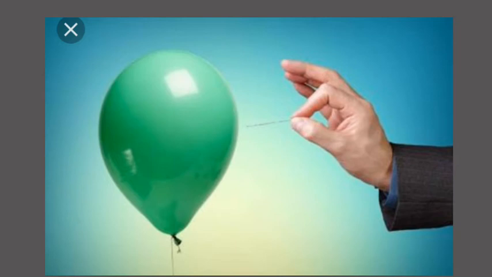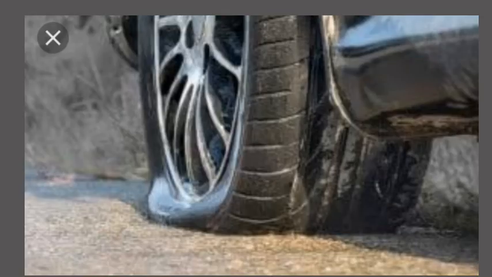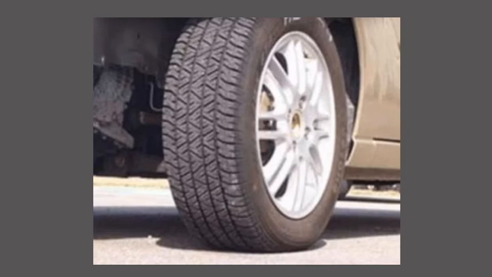Now let's discuss changes caused by pressure or force. For example, when you force air into a balloon by applying pressure of your lungs, the shape and size of the balloon changes. If you continue inflating the balloon with more air, a stage comes when the balloon bursts and its shape changes again. The tube within a tire changes its shape and fits completely in it when inflated with compressed air.